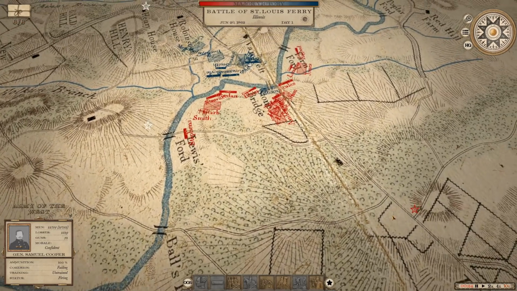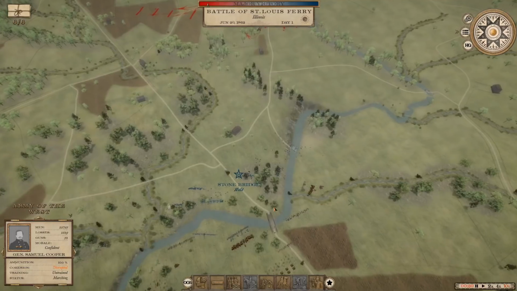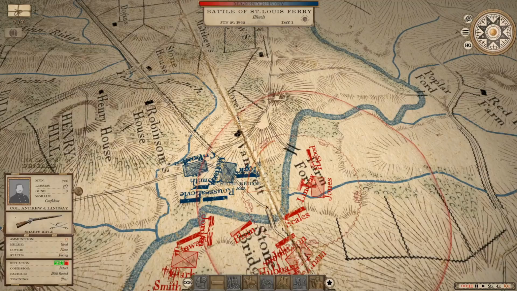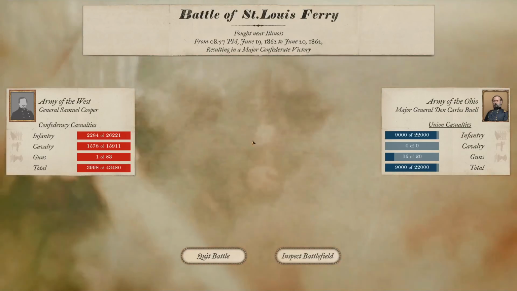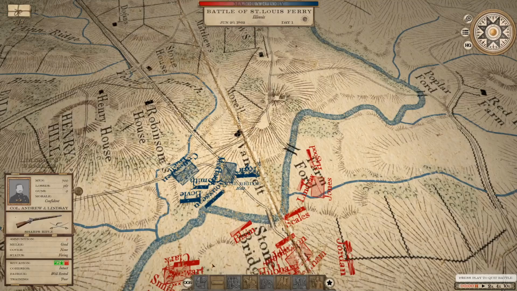He understands he's in a no-win situation at this point, so he's going to withdraw. So I guess he doesn't have to withdraw to the withdrawal point. He just has to hit the retreat button and then wait for the timer. Lindsay's low on ammunition. Not surprised there. All right. There's another victory, and that smashes the Army of the West under Don Carlos Buell.